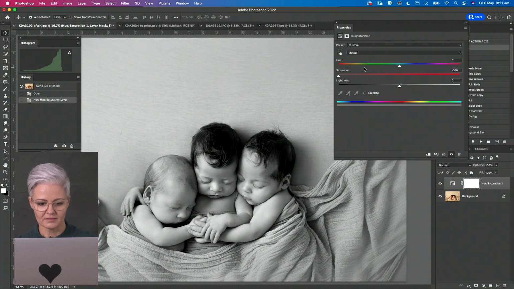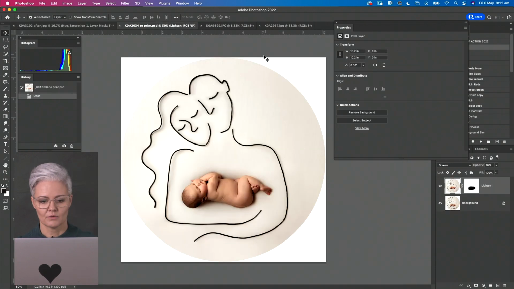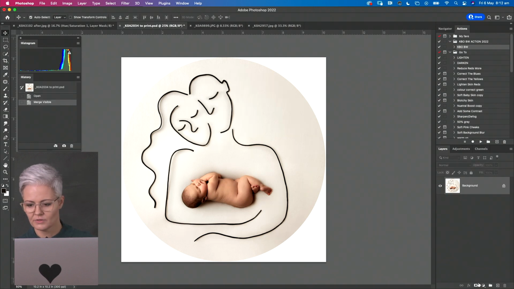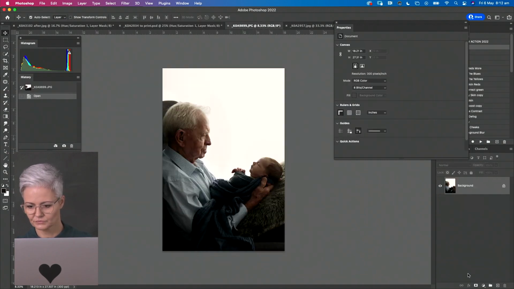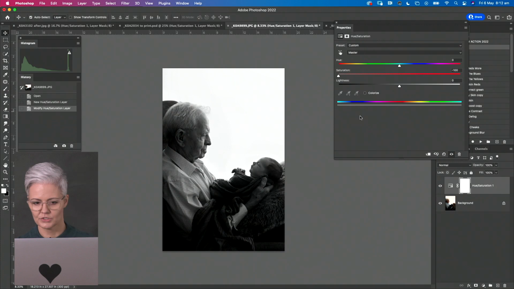So if we think about all of the beautiful color that we can see in photos and how we feel when we look at a photo with color, then when we're converting images to black and white, we've got to consider how we can create that same level of impact. Now it's going to be slightly different with all of our images. So I'm going to go across here, and let's just flatten that very quickly, create a hue and saturation layer here with all of our images so that we can see exactly what I'm referring to.